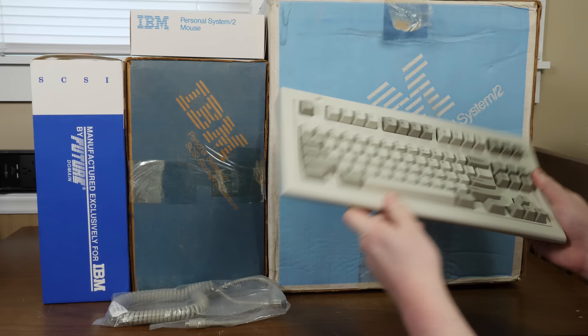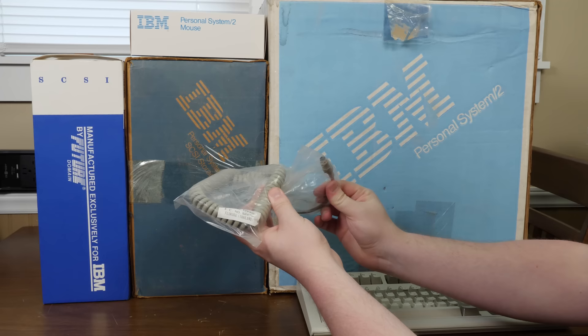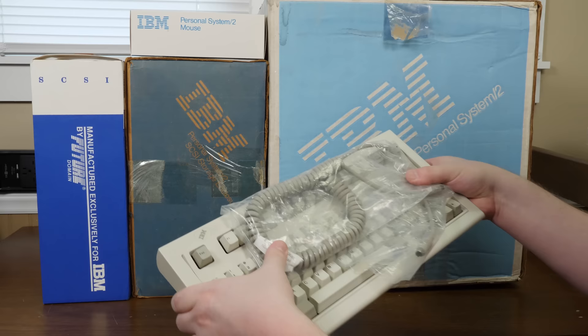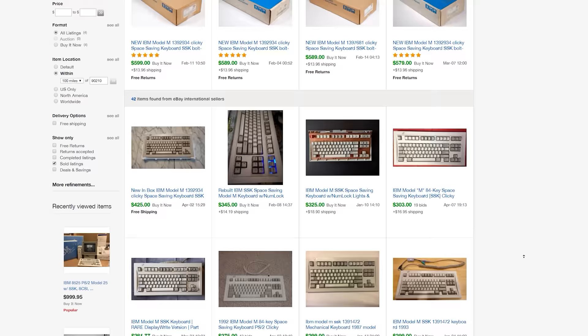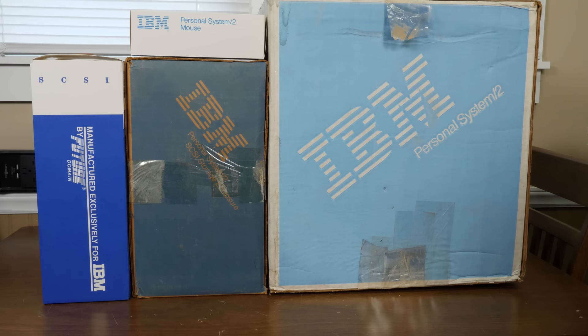This is new — still smells like new — and it's got a PS/2 cable, which makes sense. This was a big reason I wanted this whole system, because these on their own go for something like three or four hundred bucks for a good example. Prices fluctuate for SSKs.